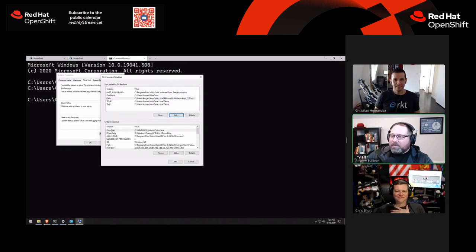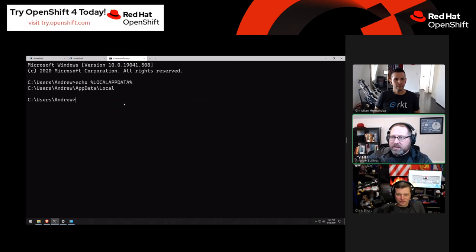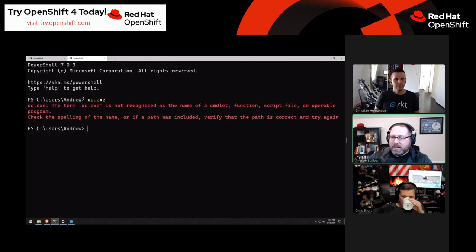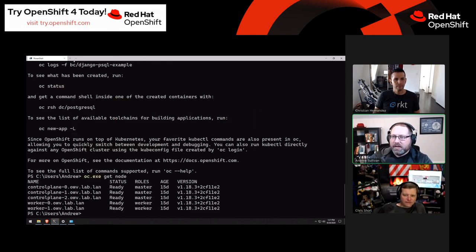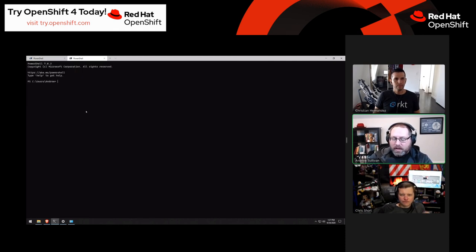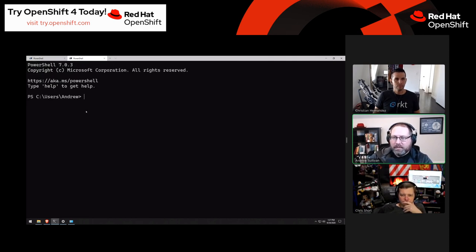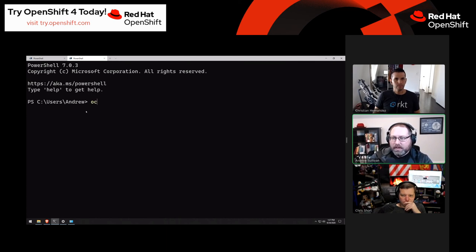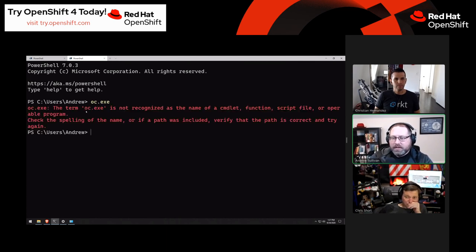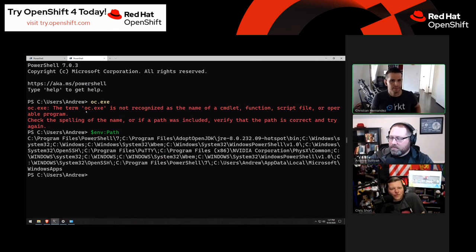So I've added into my path my particular environment variable. So I hit OK a couple of times here, and we'll exit out of all these two sessions and open up a new one. And now, assuming everything went according to plan, we should have our, and it didn't. So let's see. I love it when it breaks. Everything goes according to plan. What happens?